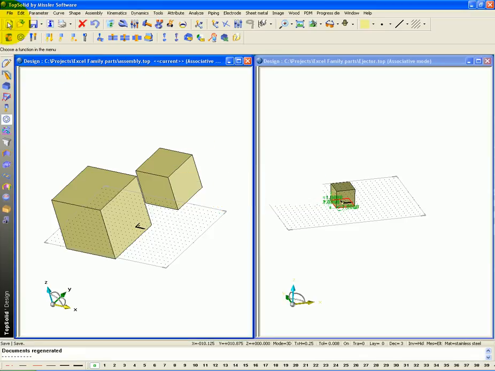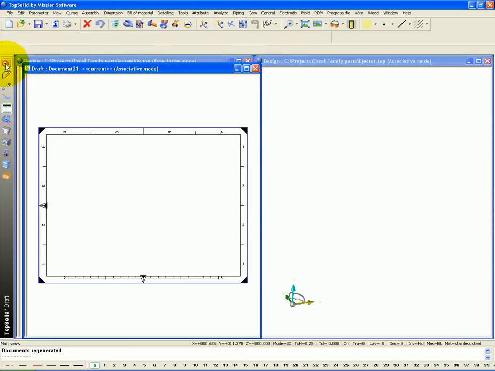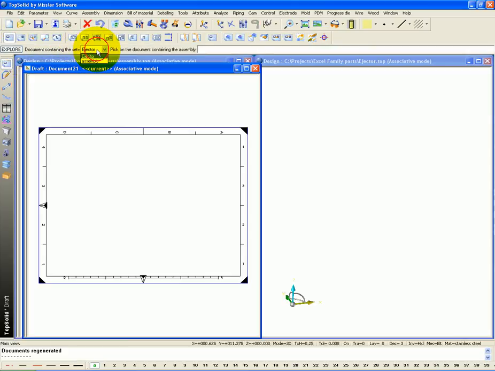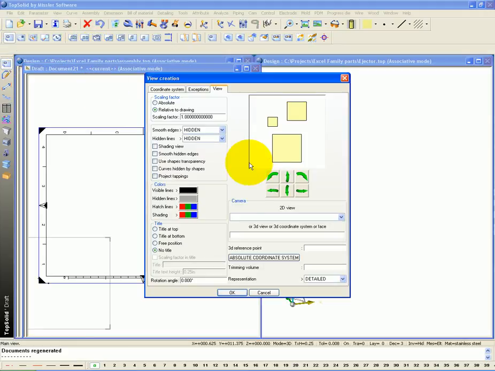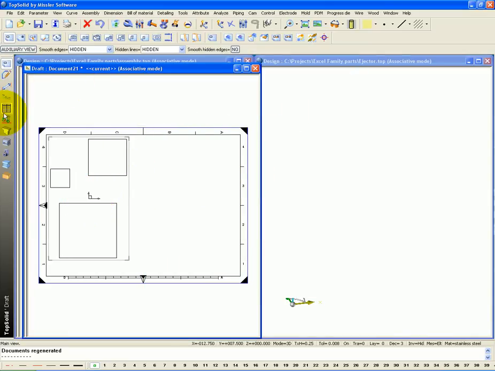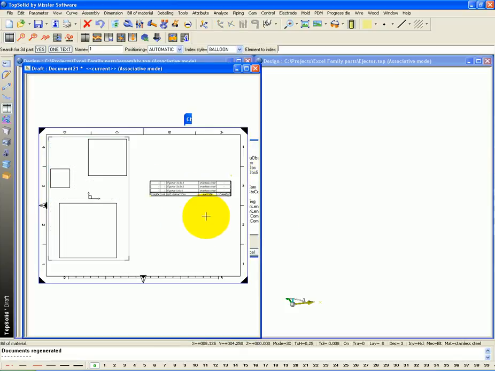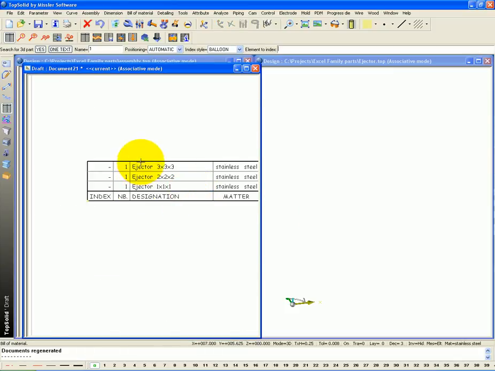Now, just to give you an idea, if I go and make a draft, and we say make the draft of my assembly, say OK here. If I go add a bill of material of that between these 2 points, you have the ejector, which was the designation when you described it, and the version right here. And of course, you can bring in that Excel table that you made as an externally mounted table.